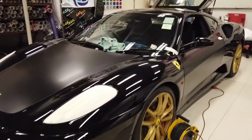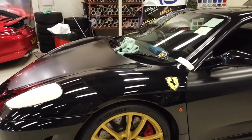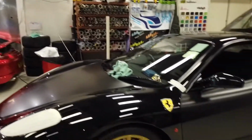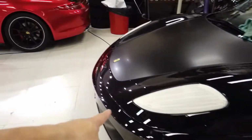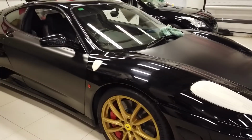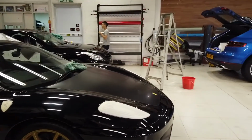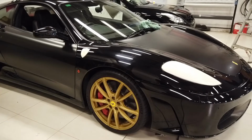Guys, I want to show you, this car is a little bit different. On normal cars, the fenders are separate from the hood or the bumper, right? But this car goes all the way to the other side of the fender in one piece. So meaning I'll have to do one piece wrap from here to over there. And I'll be needing some help from my colleague.